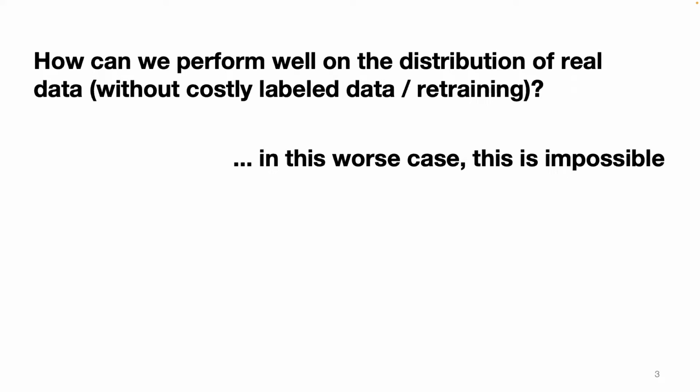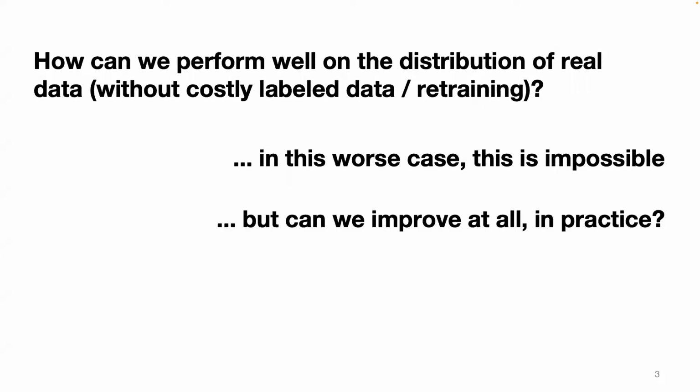This notion of quantifying the types of distributions we're going to care about in some theoretical manner can provide good insight, and a lot of work like distributional robustness is founded upon this idea. But I am much more interested in what sorts of techniques really seem to work in practice. Can we improve performance at all in practice? The reason I'm interested in this is that the answer seems to be yes, we can sometimes, but we don't really understand why. This whole field has not really galvanized itself yet.